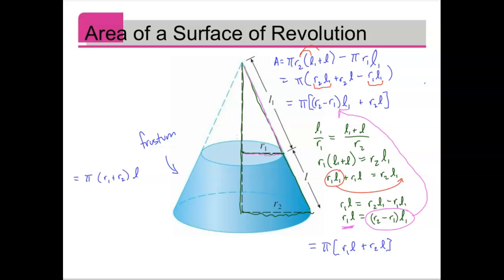And the other thing I'm going to do, this is kind of weird, I'm going to define R as 1/2 R1 plus R2. So you can think of that as the average radius of the frustum, right? So that's just the average of the radii, the smallest radii, which is at the top, averaged with the biggest radii, which is at the base. And I can replace R1 plus R2 with 2 times 1/2 R1 plus R2 L. So you can see that's the same because, right, the 2 and the 1/2 would cancel technically. All right, but now that lets me rewrite this in a much nicer format, 2 pi R L.